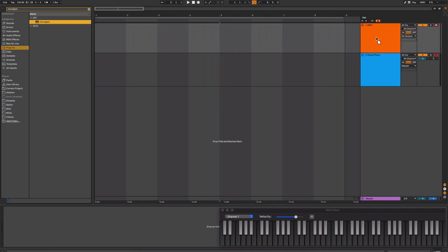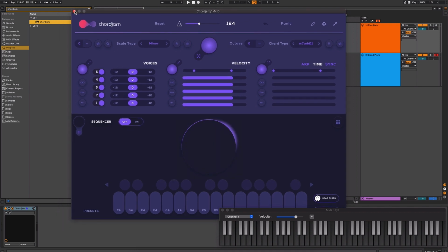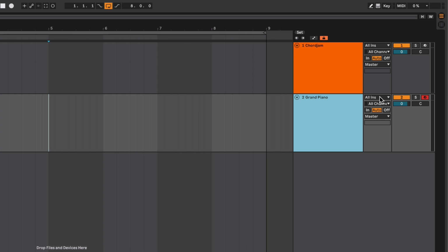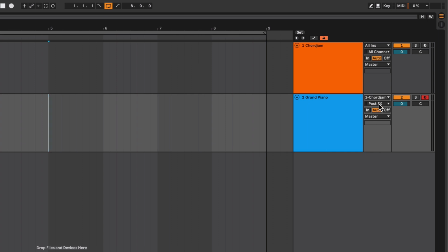drop Chordjam onto. Now we have the interface all here and I'll go through that in a second, but let's just make sure that that is routed into our piano so that whenever we hit any notes on Chordjam, it'll be routed through to the piano. So from the piano inputs, I'm going to select the Chordjam channel. This is the one that's just above there. And then from the second dropdown, I'm going to select Chordjam. I'm also going to make sure that it's set to in as well.